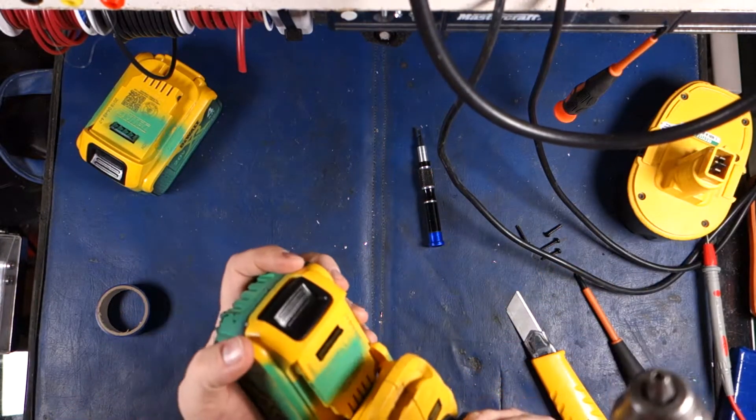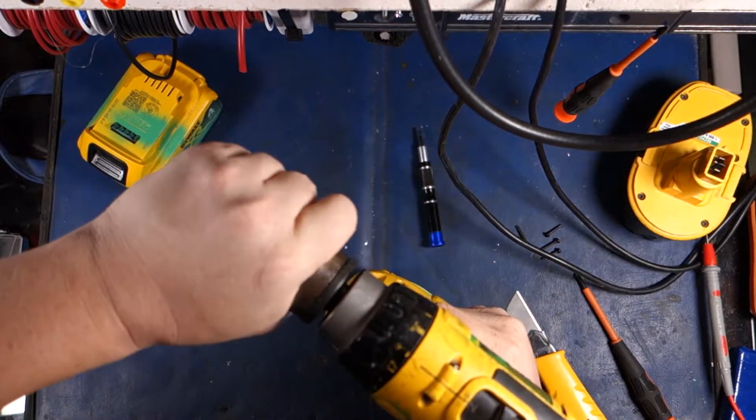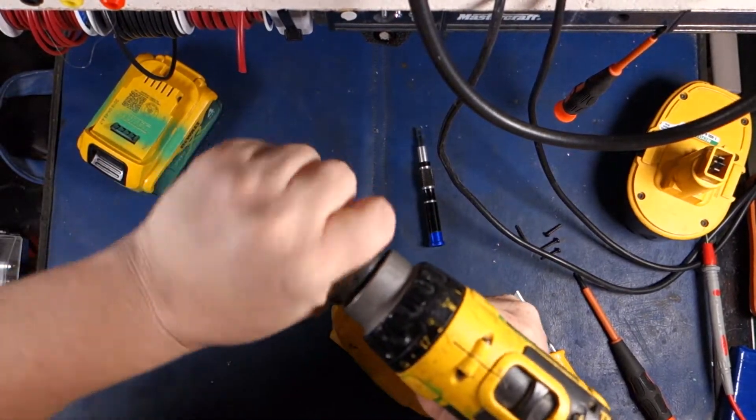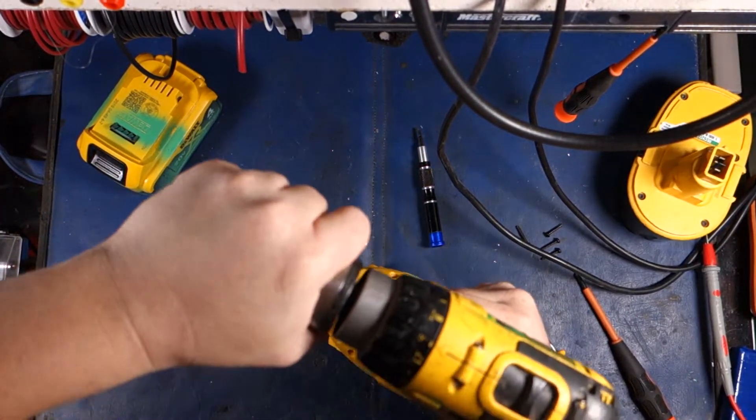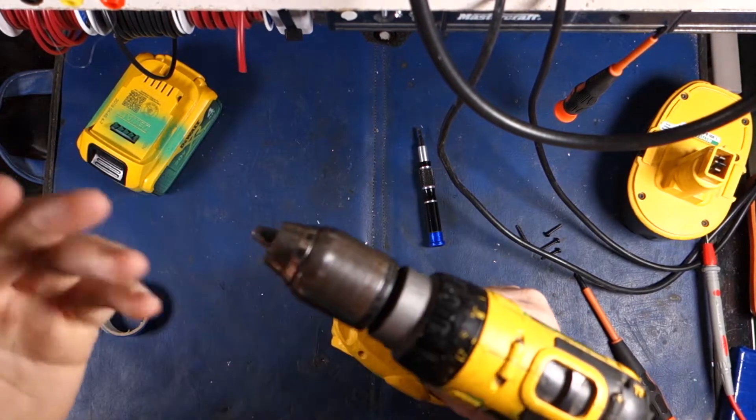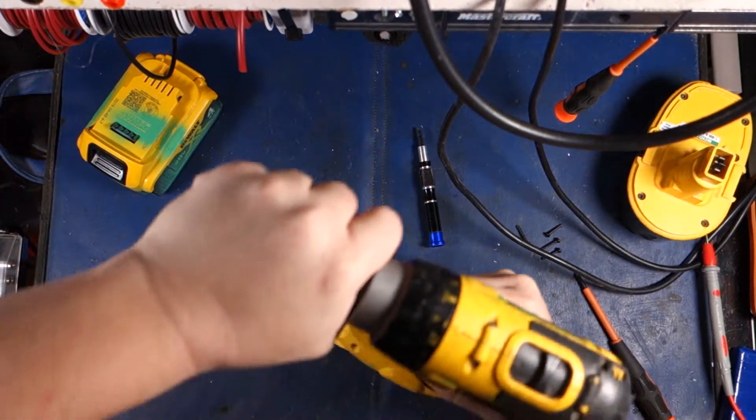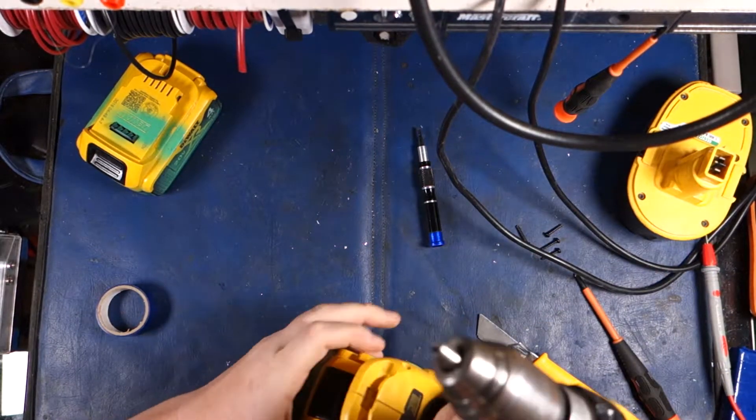All right, so we've done this now. So now let's put this on here. Put on our stupid lithium cell. Oh, look, it works great, but watch. Oh, what's this? Oh, what's that? Oh, gee, I can't put more than 15 to 18 pounds of torque on it without the fucking limiter kicking it out. How stupid is that? Like, seriously.